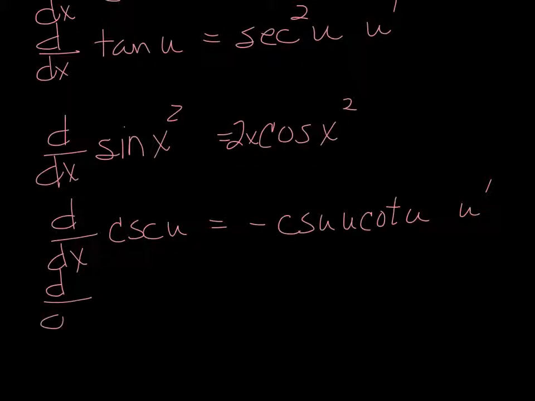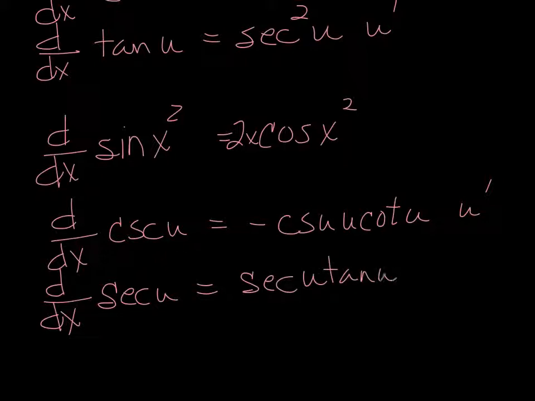I can't remember if I put trig functions on there, but we're reviewing the trig functions, so that should be helpful if they are. What's the derivative of the secant? Secant u tangent u, times u prime. Always before we just used x. What's the derivative of x? 1. So we were doing the chain rule, but when the derivative of the inner function is just 1, it's not an issue. And then finally, the derivative of the cotangent.